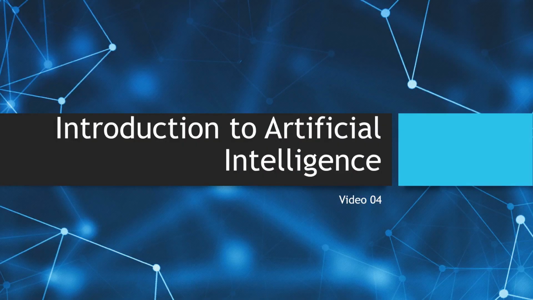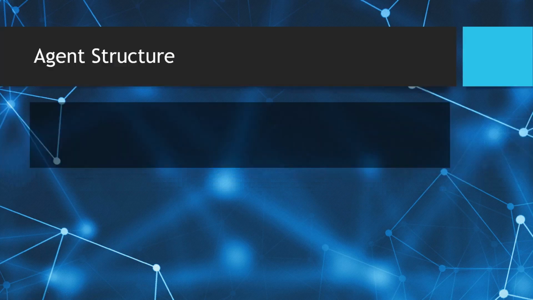Alright, so welcome back to Intro to Artificial Intelligence. In this video, we are going to take a look at the structure of agents and types of agent programs. In other words, the structure of AI itself. So remember, an agent is the core of AI, but not the complete AI itself. But explaining and studying more about the concept of AI as agents is easier and gives us more in-depth understanding of what we are trying to make.